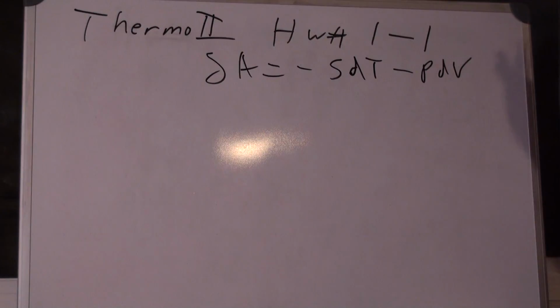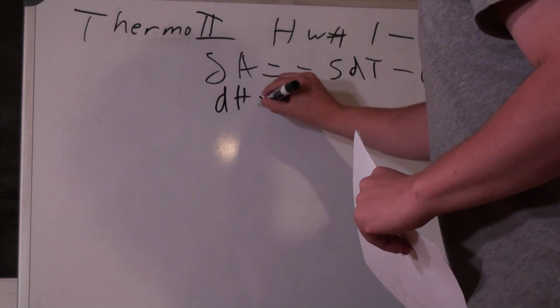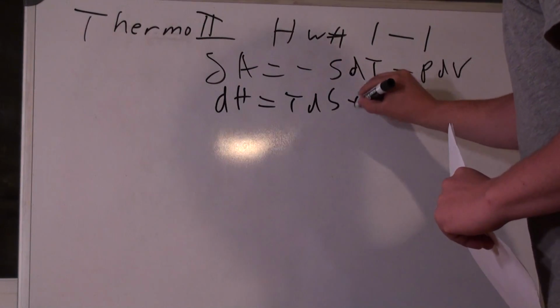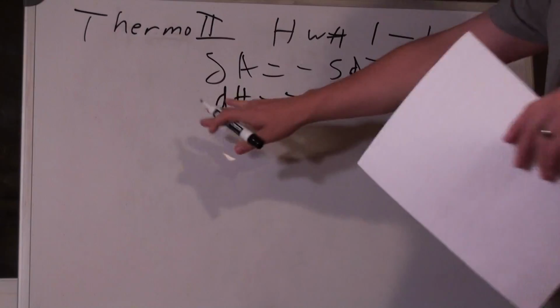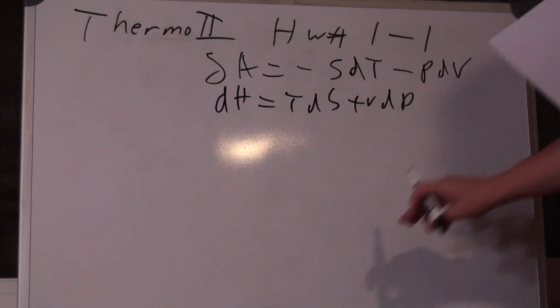What did we use to derive? Well, we didn't derive this one, we derived this one. Let's see, TdS plus VdP. Okay, so we derived dH equals TdS plus VdP. How did we derive that in class? What, on our calculus cheat sheet, what did we use? Well, that's right. We used the total differential.